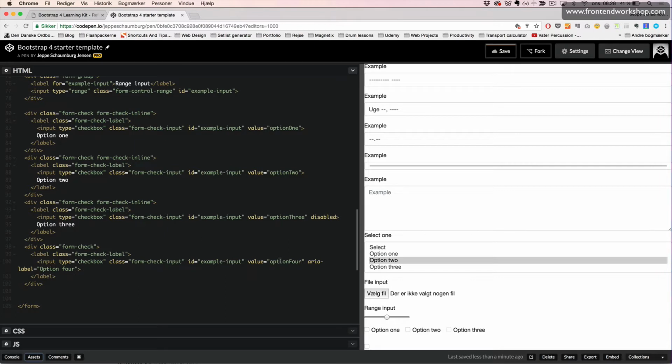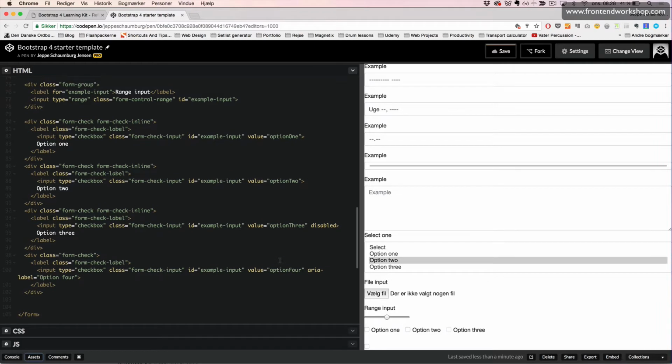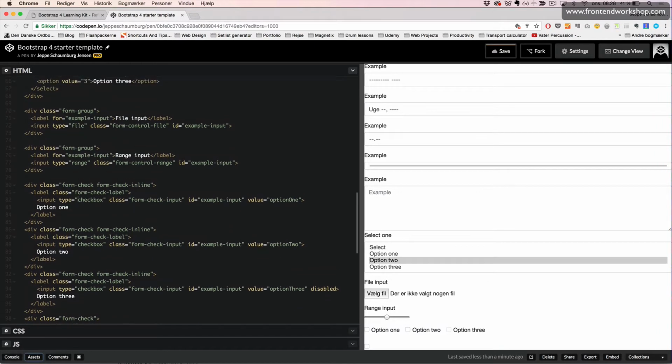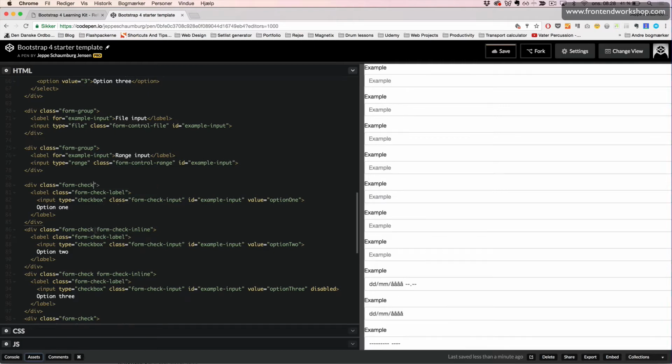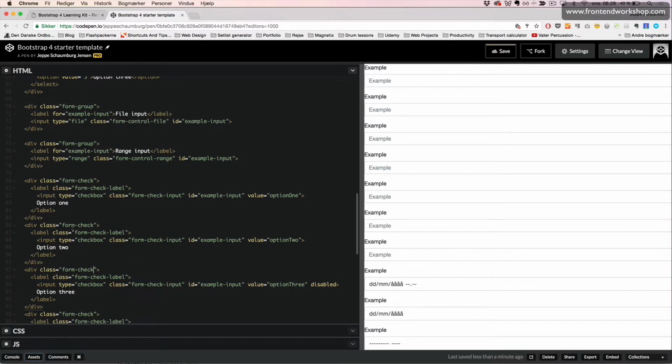Great. Now let's see how this will work for radio buttons. We'll just use the same code since this is very similar. So first we'll remove the form-check-inline classes. To create radio buttons, we'll still use the form-check class and the form-check-label class.